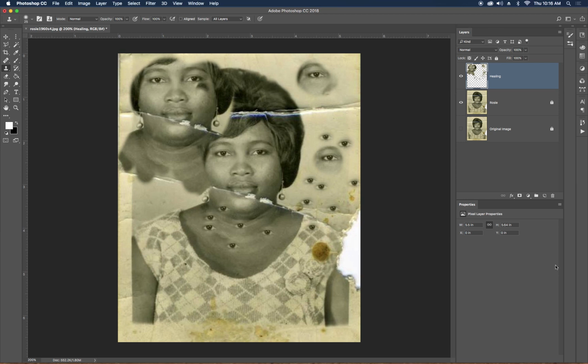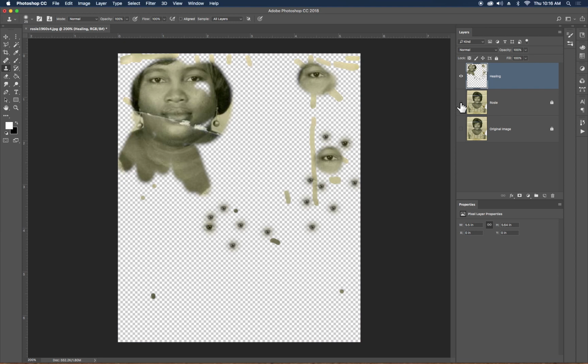Okay. Now, so far we've talked about hitting Command Z to back ourselves up. Now I've made a big mess of this image, and I'm just going to hide the actual Rosie layer. So all the things that we've done so far have landed on that healing layer. And the reason that we're doing this is because let's say I do mess up something like this and I have all these eyeballs. I can take my eraser tool, which is this little rectangle that's kind of half colored white and half black, and I can actually erase the things that I've created on this layer.